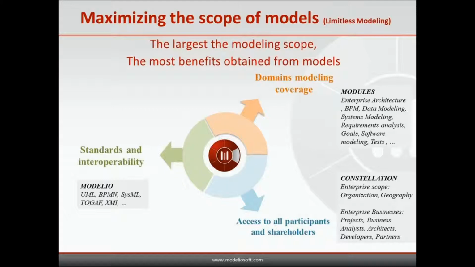Modelio has on the shelf a wide variety of modules, and by plugging those modules into Modelio, it becomes dedicated to certain kinds of usage, such as database modeling, enterprise architecture, MODAF, or code generation. People can also develop bespoke modules to have extensions dedicated to their context. So this is the domain modeling coverage area.